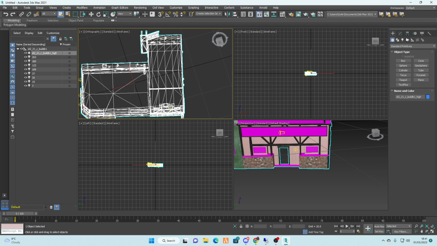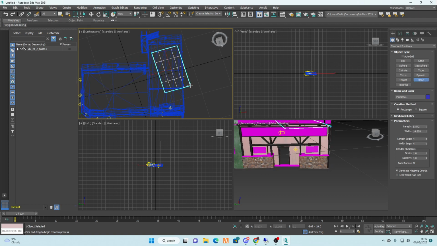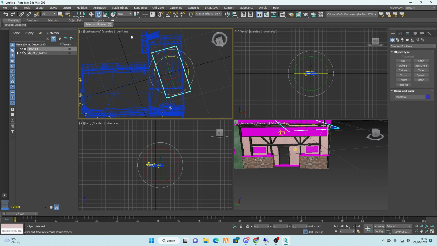Right, so what I want to do now is go to this little plus sign here. We're going to go to plane. So I've got the plane and we're going to put this plane down. Nothing too big. First thing I need to do, down over here on the right where it says segments, is put length segs to 1 and width segs to 1. So it's one box. Using our rotate button, we're going to move. Oh, we're not going to do that. We're going to move this around.